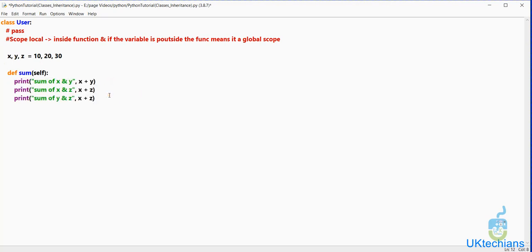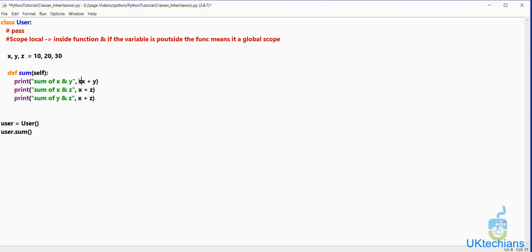So let's create here the object of user, which is user equals user, then user dot sum, right?